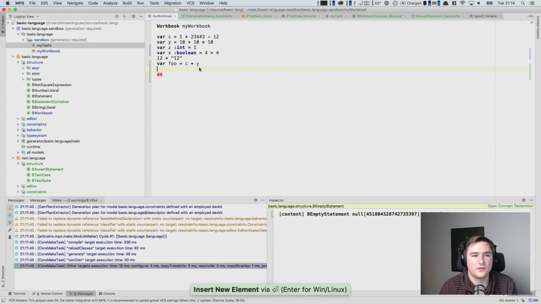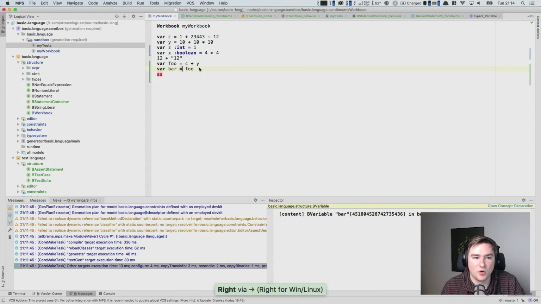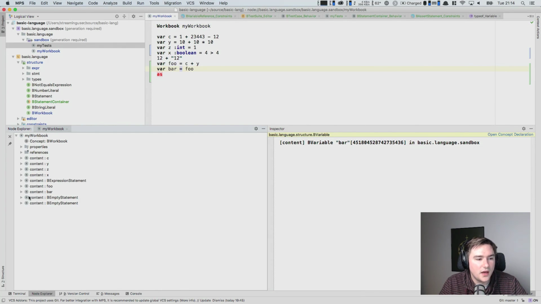Let's take a look at the example where we have the variable bar, and we reference foo here. Let's open the Node Explorer for the whole workbook and then navigate to the variable declaration of bar and look at the content so that you can see what's actually going on here. Okay, so this is the Node Explorer for the workbook.